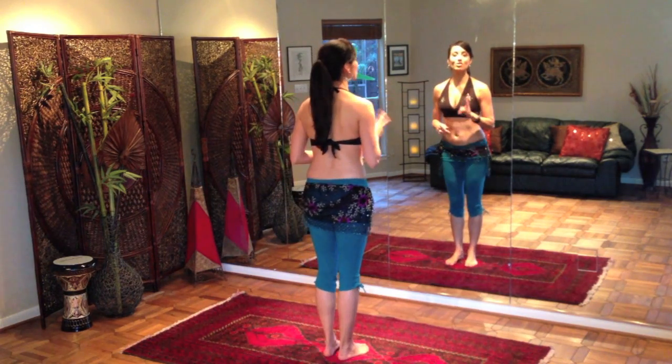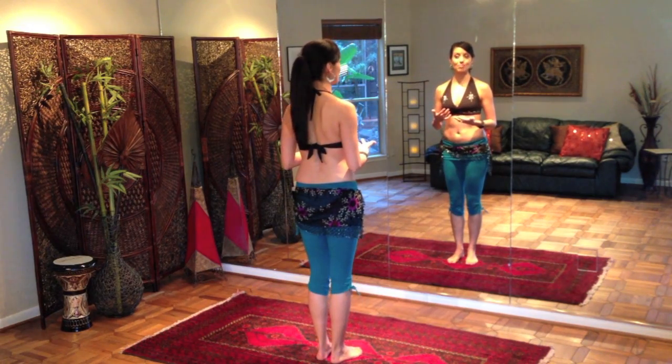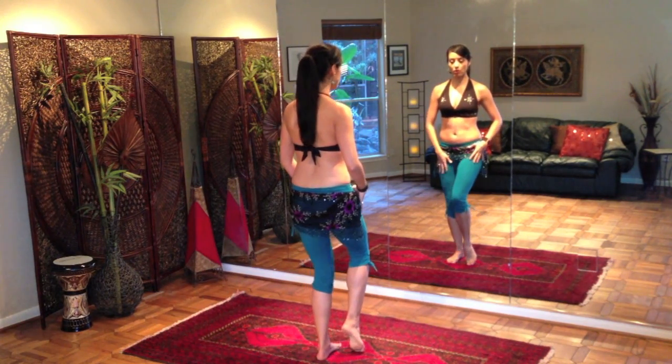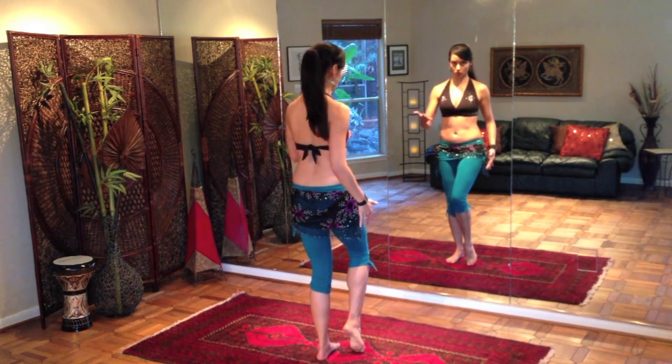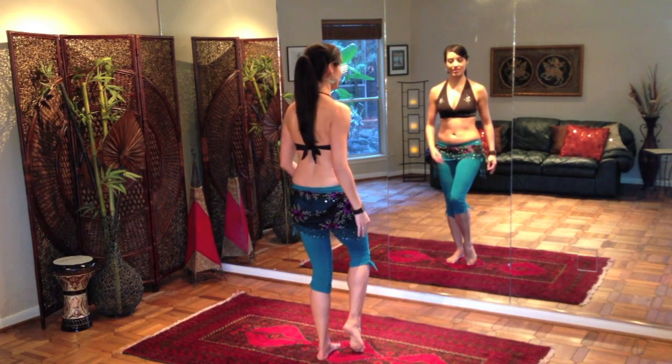So we're going to be using two different isolations today to create our comma. The first is the unweighted hip lift, which we've looked at in other videos, but let's go ahead and review it here. An unweighted hip lift is done all on one side, and that side has no weight on it, which is why we're calling it unweighted. So let's start with an unweighted right. All our weight is on our left.